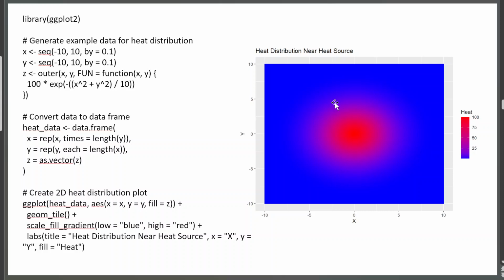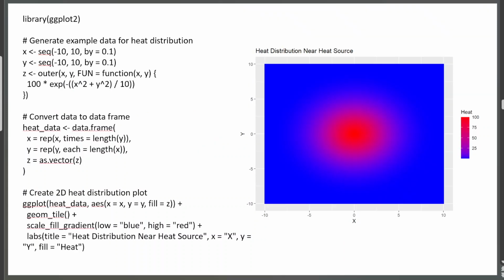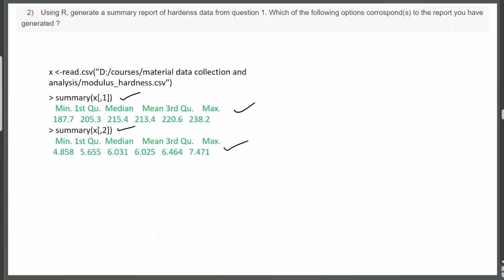So this is the advantage of using R for plotting. Literally, if you invoke your input files, it can do even thousands of such plots without your intervention. That's the biggest advantage. Okay, moving on to the second question of this assignment.